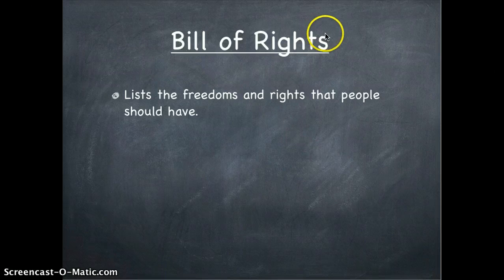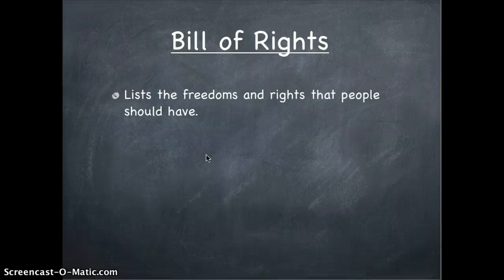The Bill of Rights lists the freedom and rights that people should have. This was included in the Constitution after North Carolina leaders requested it. This makes sure that people have the rights and freedom from the government that they created. These freedoms and rights are still talked about today and sometimes create some controversy, which means they can create problems about people deciding what is free, what is a right, and what is not. Sometimes you hear about it in the news.